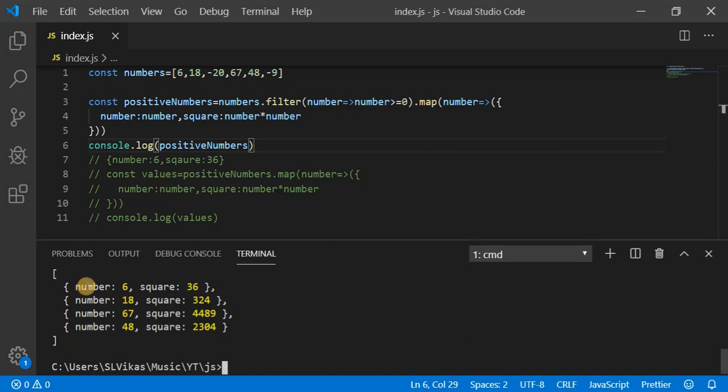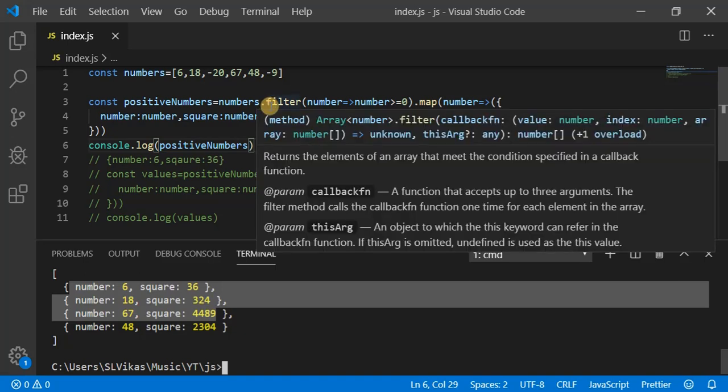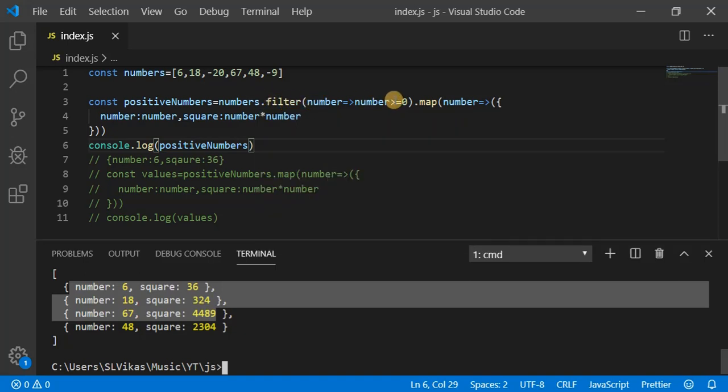So you can see I am still getting the same result. Why? Because when the filter condition is true, only then will it go to map. Okay, and map will return this form, so it will store it in positive numbers. Okay, so now we can write positive numbers square, right? So it will be more meaningful.